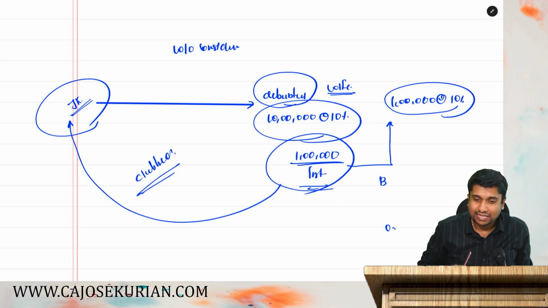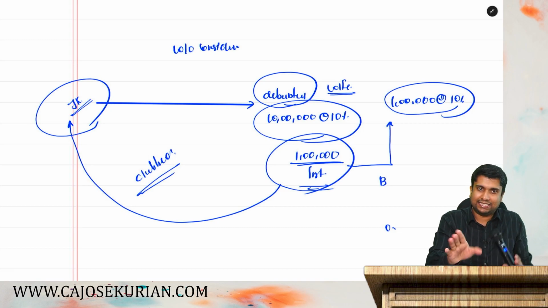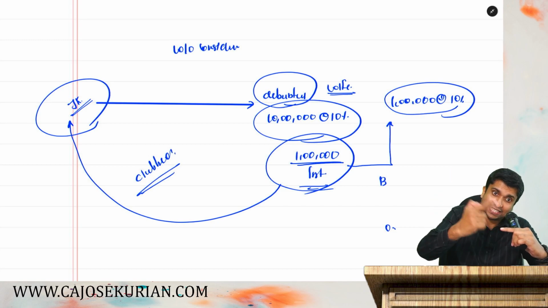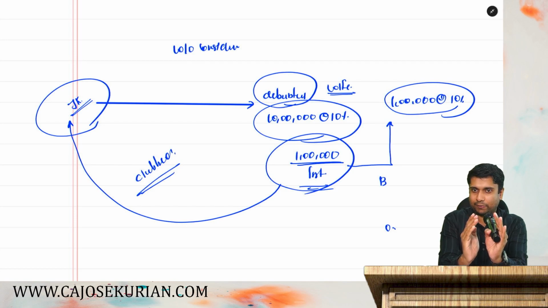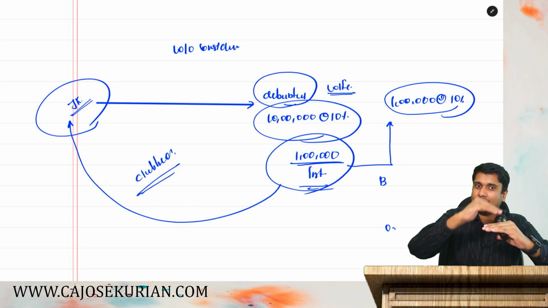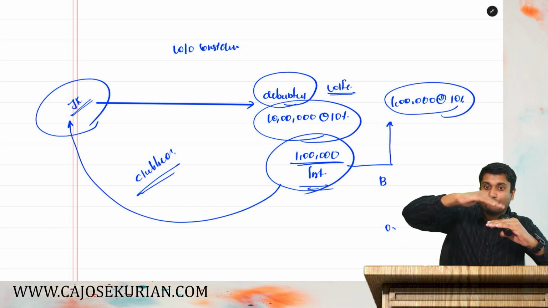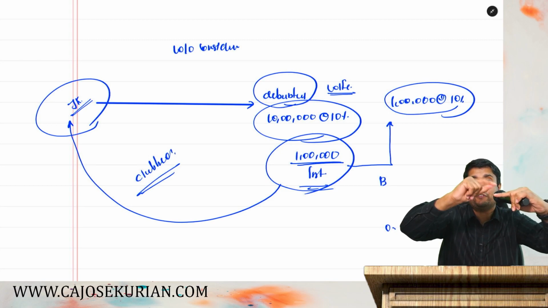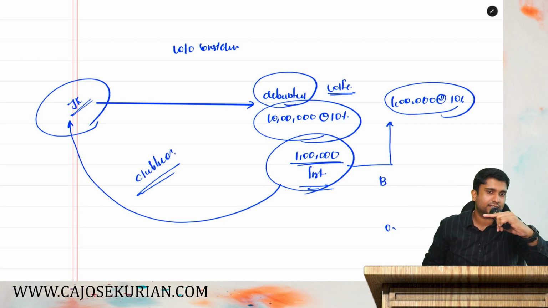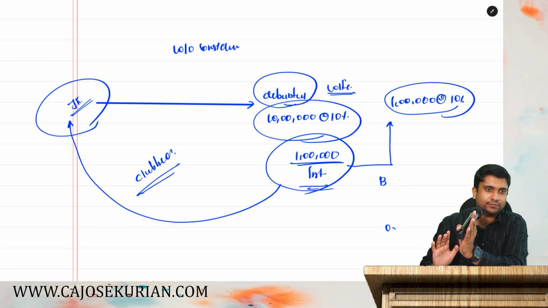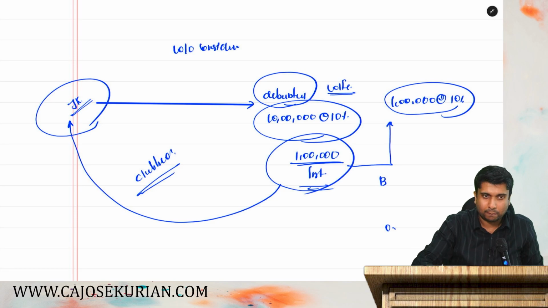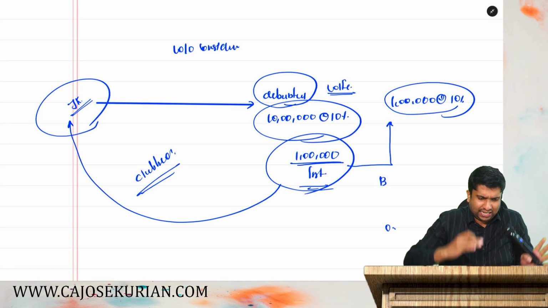Are you with me? Income from an asset is required to be clubbed. From that asset, you are generating some income, that is required to be clubbed. From that income, on its reinvestment, if you are getting another income, that is not required to be clubbed. Only the transferred asset's direct income is required to be clubbed. I hope you guys are with me. Rather than learning it by heart, understand the concept.